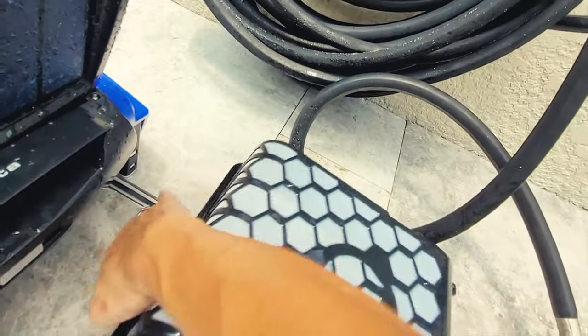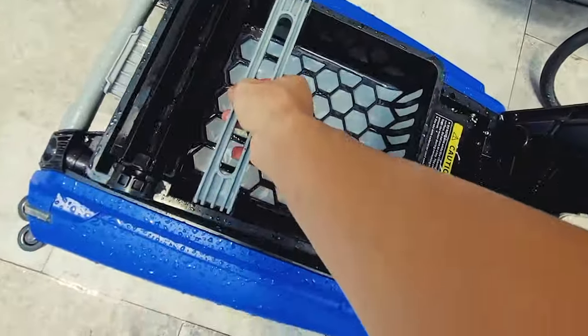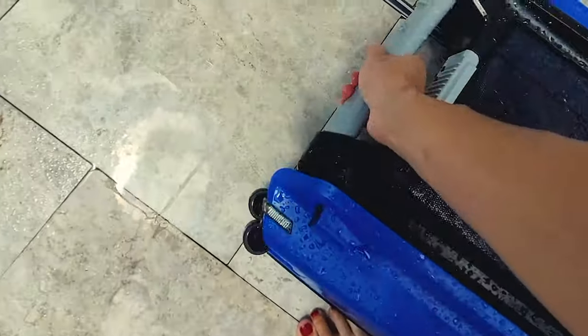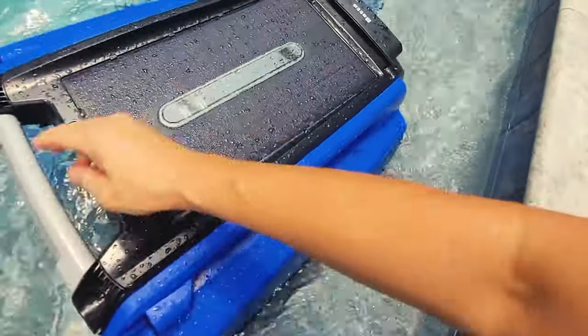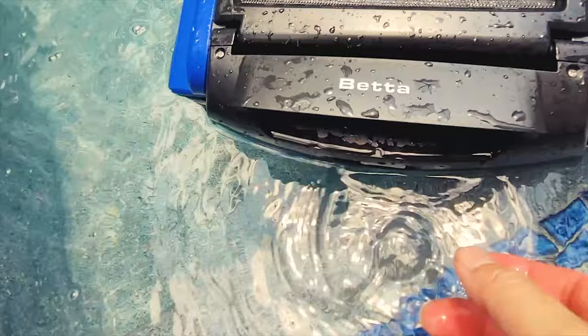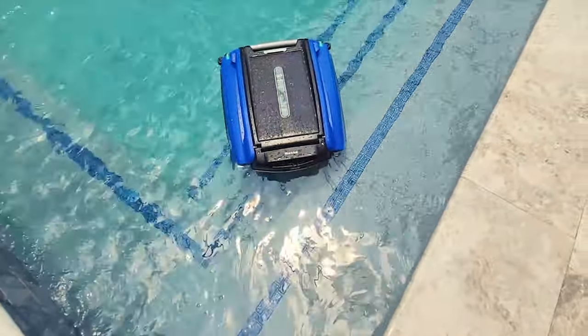Take a peek and see, it's really easy to clean. I just gently put the basket back in like so, close it, pick it up, put it back in the water, and right over here I just turn it back on, and then off it goes.